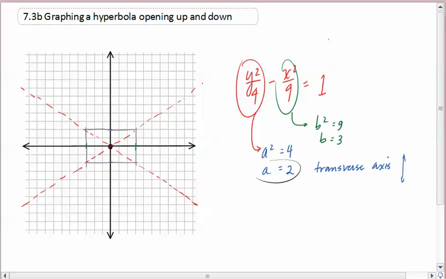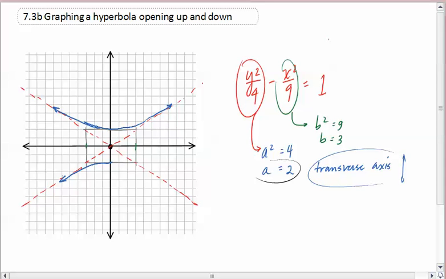Now let's go ahead and put the actual hyperbola on there. These are just guidelines, right? The actual hyperbola has not been placed on the graph yet. So again, the transverse axis is the direction of the opening. If it's going to open up and down, then I'm going to put my dot right there, and I'm going to hug the rectangle, approaching the asymptote. I'm going to hug the rectangle until I get a little closer to the asymptote. There's that one, and here's this one.